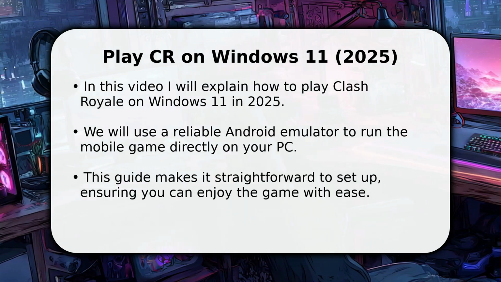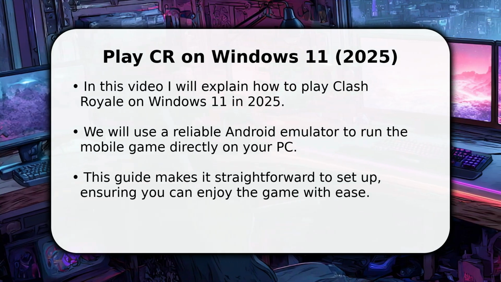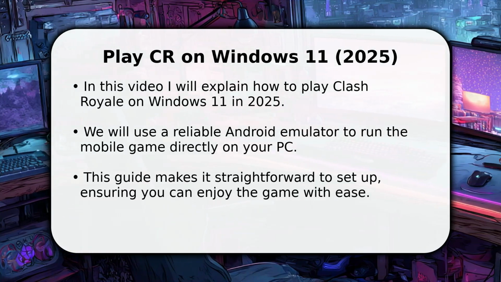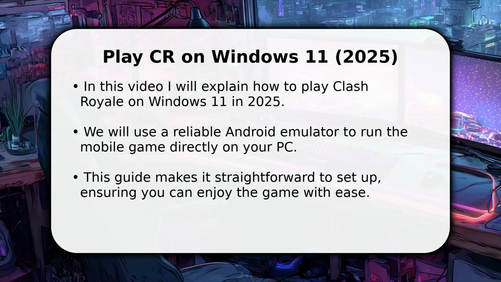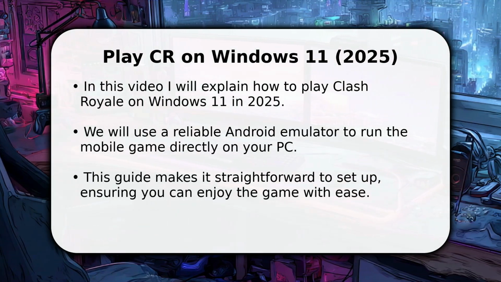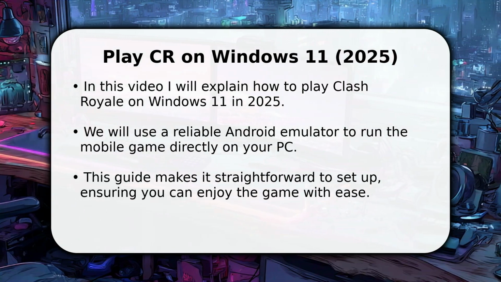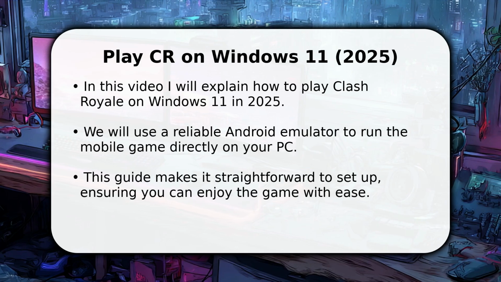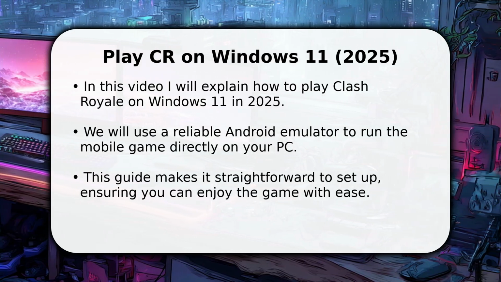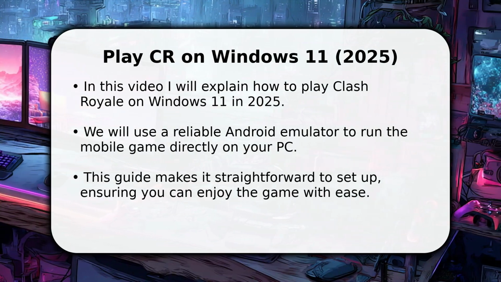Playing Clash Royale on your Windows 11 PC offers a fantastic experience, letting you enjoy the game on a larger screen. We're going to walk through the simple steps to get this set up using a popular method for 2025. This process involves installing an Android emulator, which acts like a virtual phone on your computer. It's a very common and safe way to enjoy mobile games directly from your desktop.